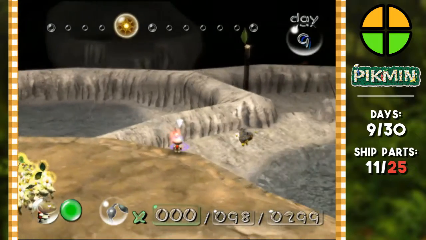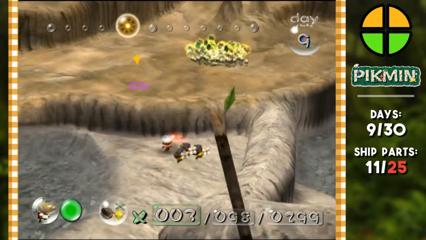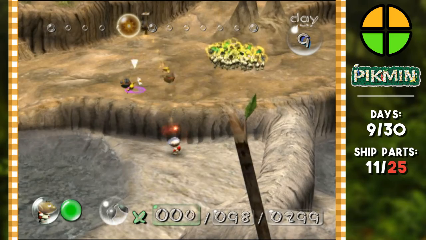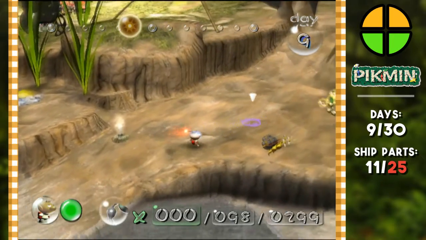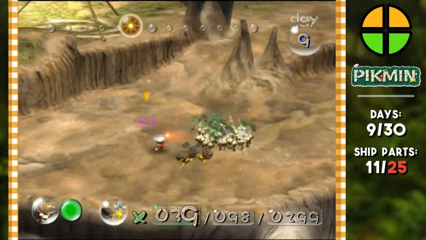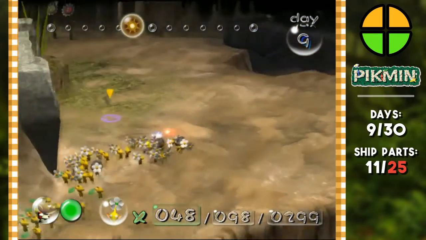Okay, so now what I need to do is throw them up here and not call them. I need to tag them. So right there. Right there and right there. So I need to tag 3 Pikmin here. Good. And now we can call the rest. Okay, let's blow that wall down. Let's blow that wall down.